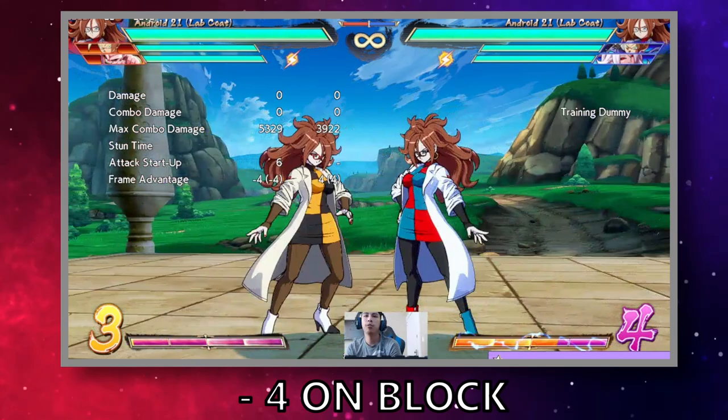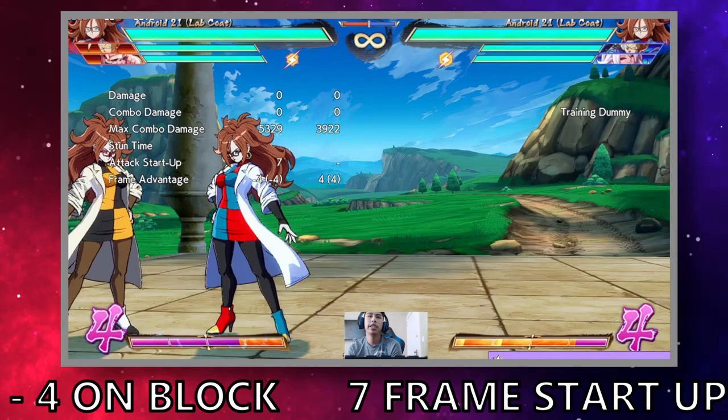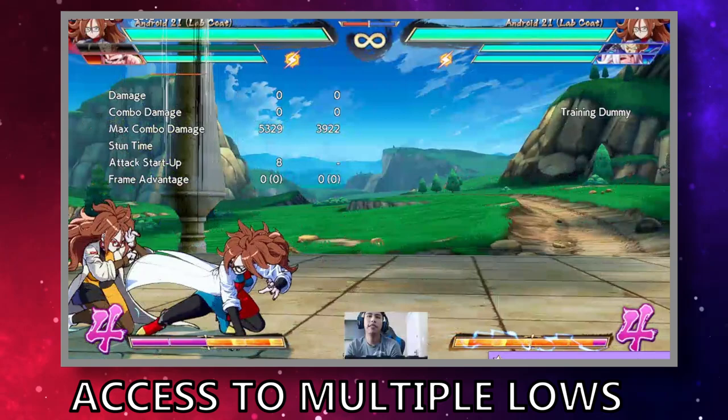She has another low, which is 2L. It is negative 4. It's 7 frames. This is really good. I will say a lot of her frame data, as you guys will see, is a mix. She gets to mixing because she has a lot of lows.